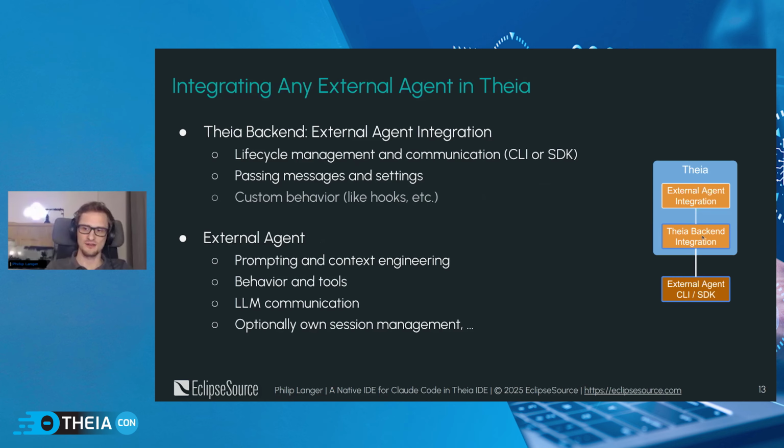The middle part, the Theia backend integration, is really thin because it essentially is just lifecycle management of the external process, if it is even an external process, or maybe it lives remote. Other than that, it's basically just passing messages back and forth, or maybe setting certain preferences. Sometimes it's also useful to have custom behavior, like reacting to hooks if a file is changed, so that you make a backup first to provide diffs and stuff like that, like we did in Claude Code. But that's already advanced functionality that you add on top.